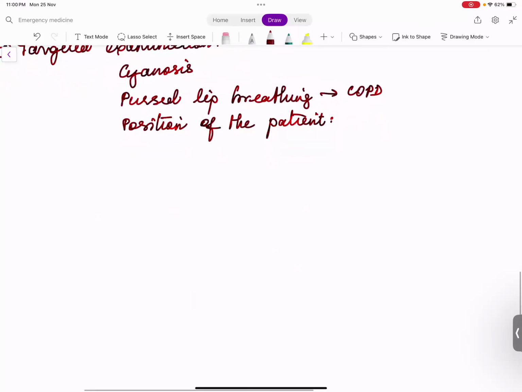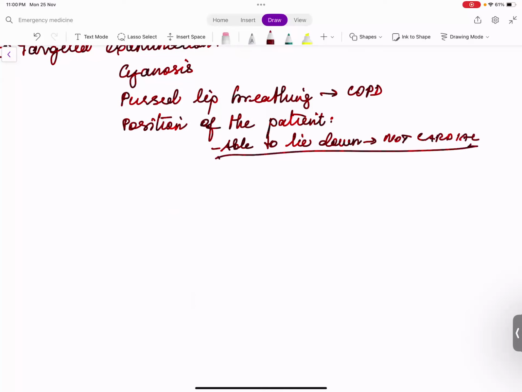Because if the patient is able to lie down, mostly we can rule out cardiac cause as a cause of breathing difficulty. As you know, patients with a cardiac cause of breathing difficulty will have pulmonary edema, and will have difficulty in lying down due to orthopnea or PND. They'll be comfortable sitting in the leaning forward position. So if the patient is dyspneic but able to lie down, then mostly it is not cardiac. There could be some overlap, but usually this is the case. Suppose he is comfortable in a sitting position, tripod position, then you can think of cardiac.